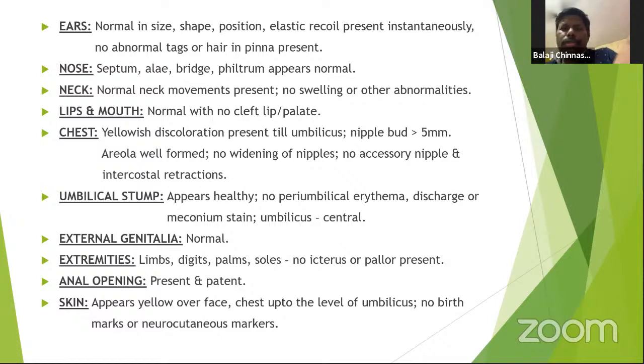Okay. So basically in the head to foot examination, I think you have covered everything. We are looking at each and every part of the newborn, so any congenital abnormality is present or not. It starts from the ears, then you look into the nose, then lips and mouth, any cleft palate. Then you look into the umbilicus. In the umbilicus, one more important thing is whether there is any evidence of infection. So that's what you have written: any erythema, discharge, any cellulitis. So you are looking for that.